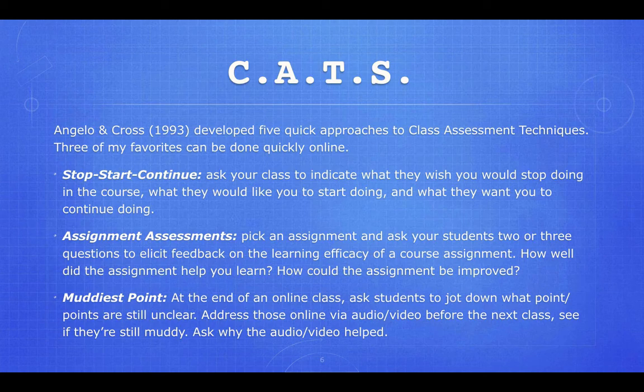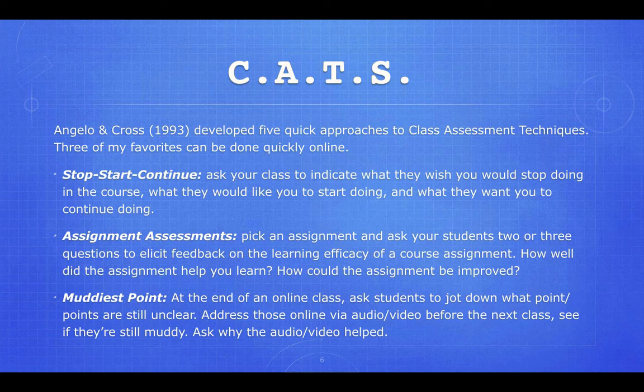Assignment assessments are done on an interim basis, and that really is when you've put together an assignment, give them a chance to tell you how the assignment, or the day's work, if you happen to put it in a daily form, is working for them. So how well did this help you learn? Did it help you learn, and how? Or how do you think this assignment could have been improved? Now, this is not course specific, it's more assignment specific and how you're setting up the work routines for your students. So it can be deployed a couple times during the term.